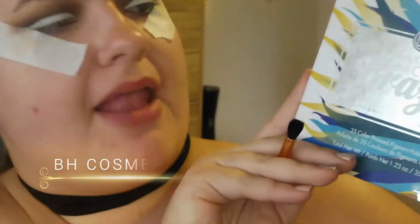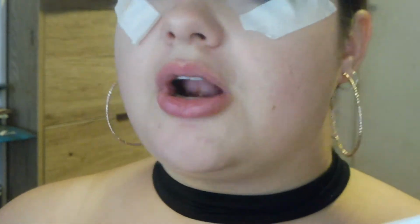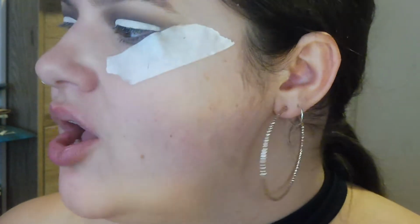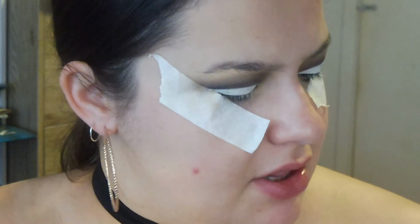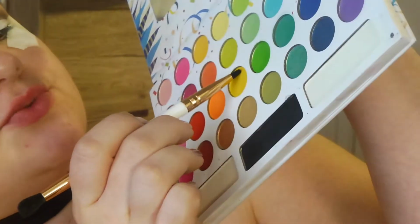What I'm using for this is the Take Me Back to Brazil palette from BH Cosmetics. It took me a long time to like this palette. I still don't love it, but it's still got some amazing colours in there. You just have to work really, really hard with it because it's not as pigmented as it could be. So anyway, it starts in the corner with a yellow. I'm going to choose this one.